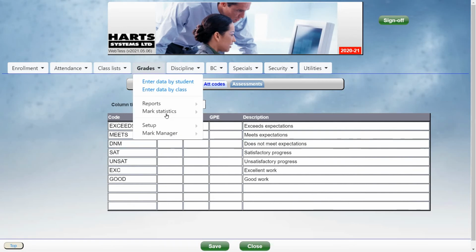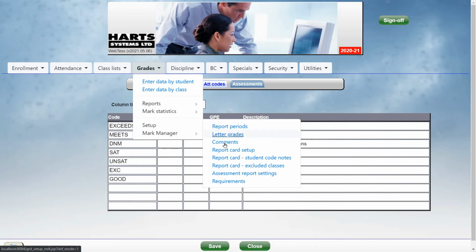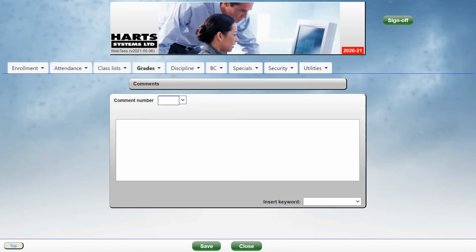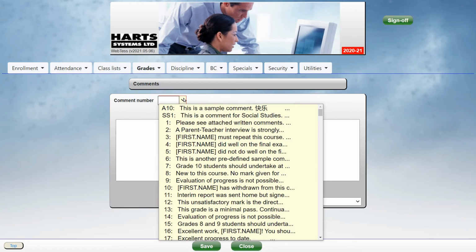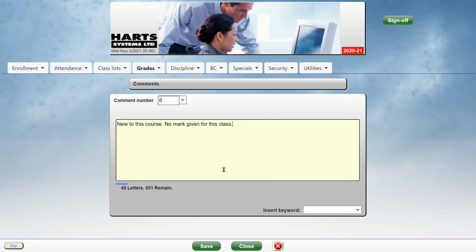Next, we will go to Grades, Setup, and Comments. These are the school-defined comments which teachers can select from when they are entering marks and comments for each term. The comment number is a 4-digit code which consists of either letters or numbers or both. Comments can be up to 1,000 letters.